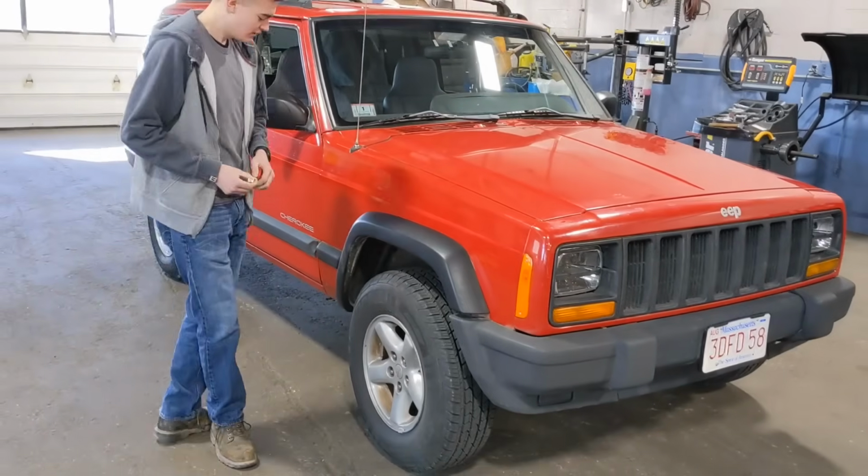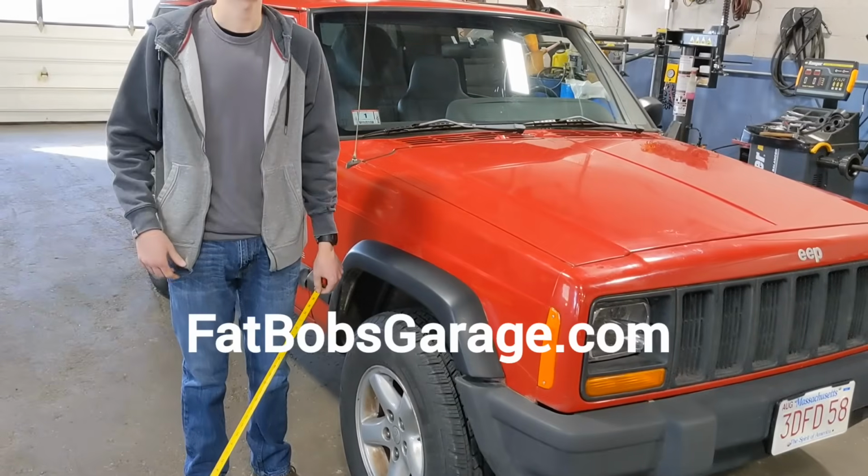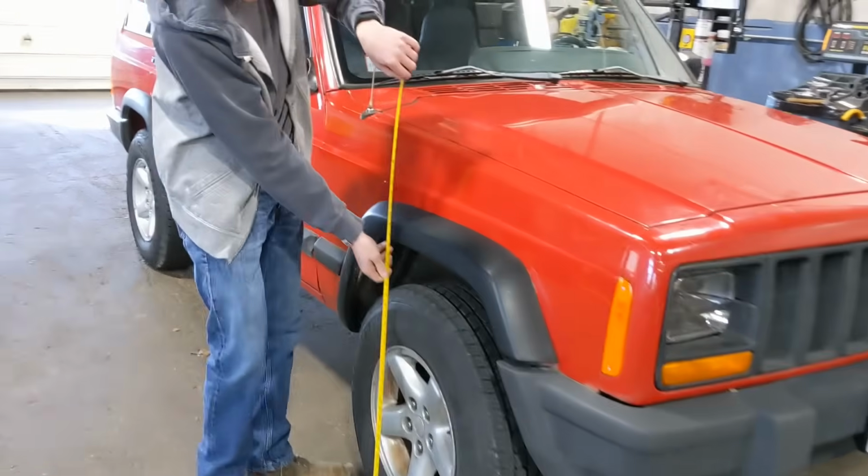Logan, what do we got planned today? A 4.5-inch lift. Where'd you get it? From Fat Bob's Garage. All right, so we're doing a 4.5-inch lift.